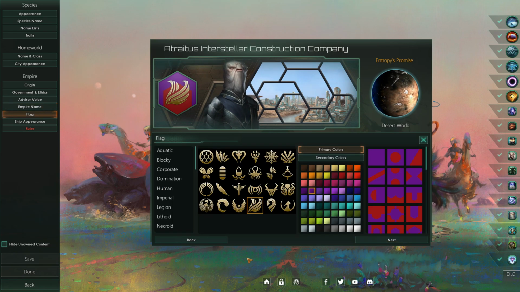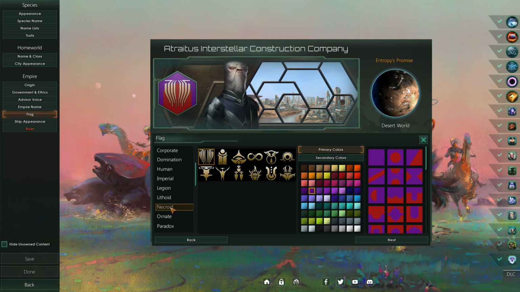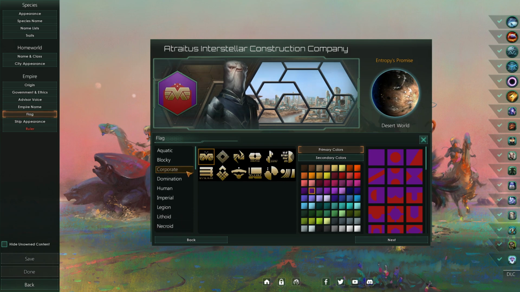Wonderful. Okay, for our flag, we need to get a bit of a move on here. No doubt about that. But for our flag, are we going to go with, like, Necroid insignia? That would be kind of funny here. But no, I think that we would go with a corporate insignia, and it would be like this one, building block slotting into place. It's not exactly correct, but it's good enough.